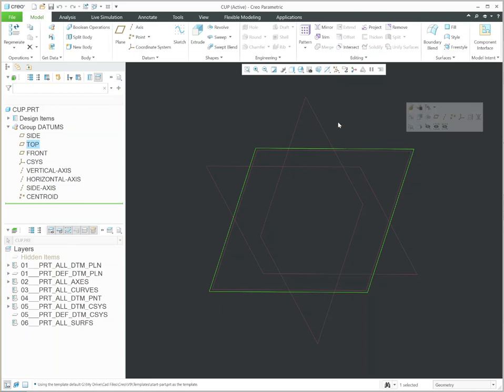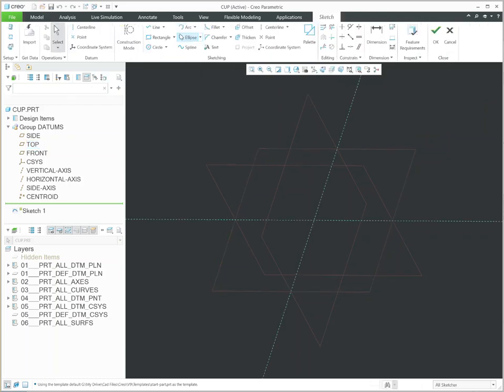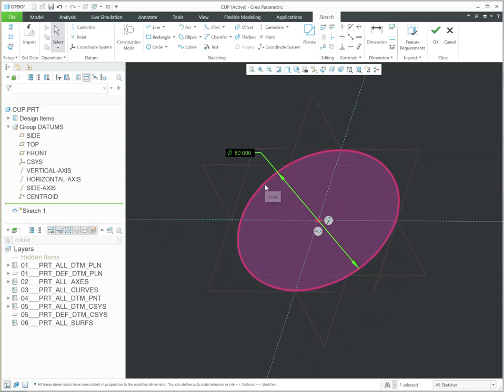The next thing I'm going to do is go to the ribbon bar and click this tool called Sketch. Now we're in the Sketch ribbon bar tool. I'm going to click this thing called Circle, and I'm going to move my mouse over to that point there. It snaps. I'm going to drag my mouse over here and just click, and then I'm going to hit the middle button of my mouse, and this is now 274 millimeters, which is way too big for our coffee cup. So I'm going to make that 80 millimeters by double clicking it and entering it. Now I need to finish what I'm doing here, so I'm going to click OK from the ribbon bar, and now I have my sketch.